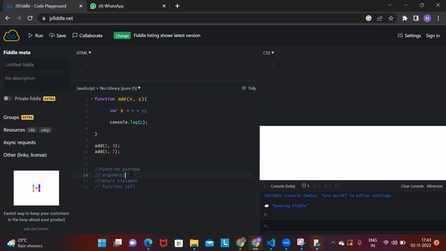Next, we need to understand what inputs to give to that function. For example, I have a function push. What is the purpose of the push function? Do we need to give any arguments? Next, the return statement: whether the function returns anything. For example, the function returns something. Fourth one, function call: how to call that function? Okay. So before using any function, we need to understand 4 things. What is the purpose of the function? What are the arguments we need to pass? What is the return statement? How to call that function?